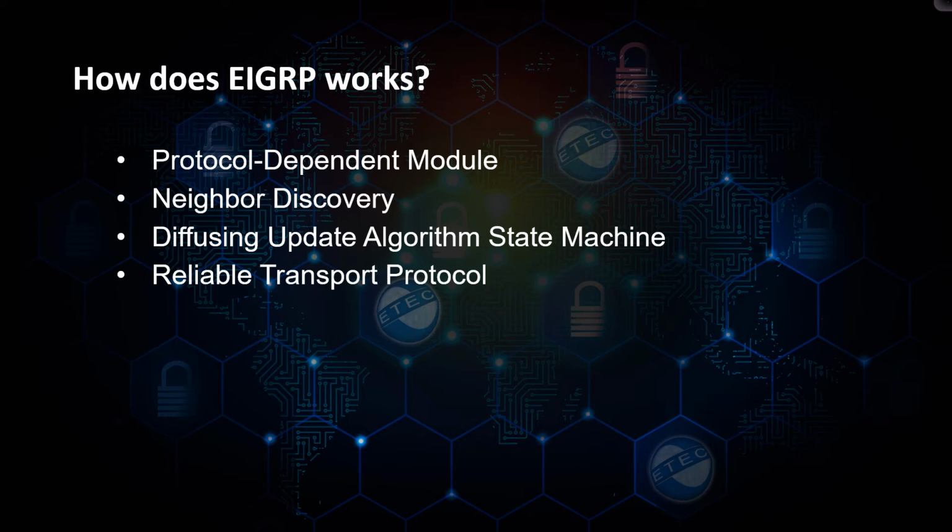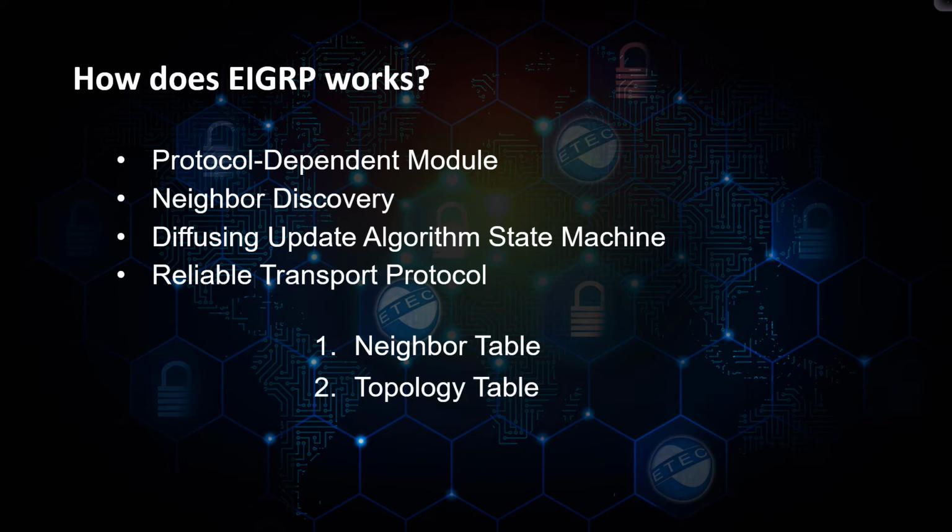First on the list is the neighbor table. The neighbor table contains a list of all adjacent EIGRP routers. EIGRP uses this neighbor table to maintain neighbor relationships and send routing information updates, and from those routing information updates, they help build the next table, the topology table.